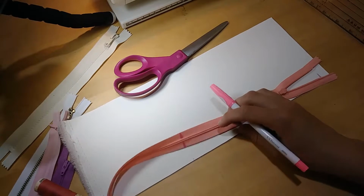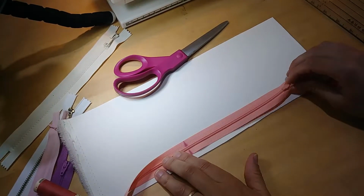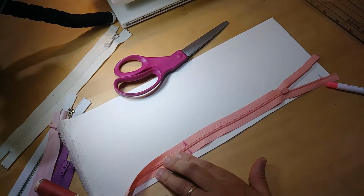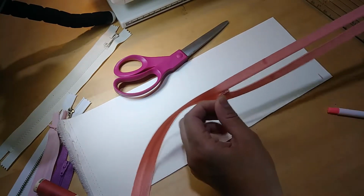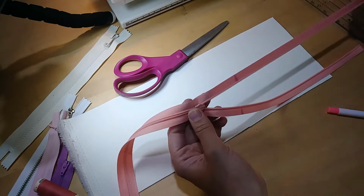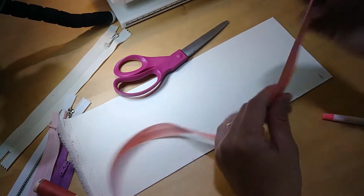The next step, we can't just cut this off, because if we cut this off without making a tack right here, then when we go to unzip it, this toggle would fall off and it would be pretty difficult to get back on. So I am going to get the sewing machine set up and I'll see you in just a moment.